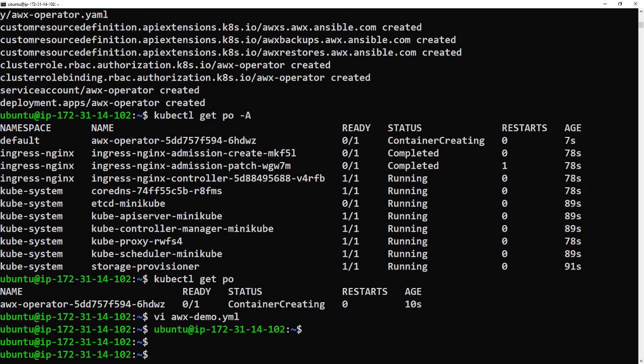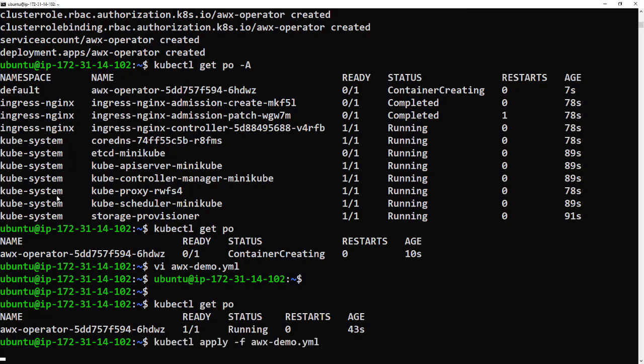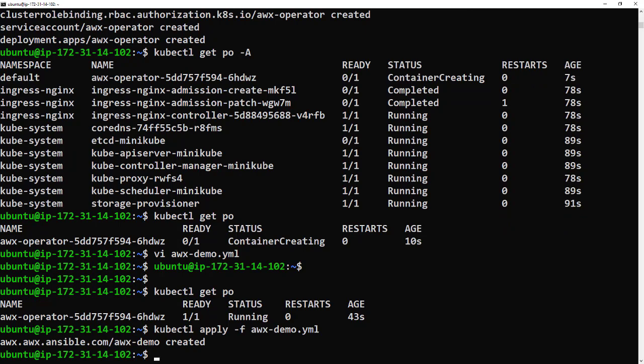Okay, save that. And then once it's up and running, yep, okay, it's up and running. So one of one ready. Now we are going to do the, oh, police cars just going by. Lovely. Right, so now that's in there. Let's basically apply the file that we just created. Okay, so that's now going to go off and create some stuff.